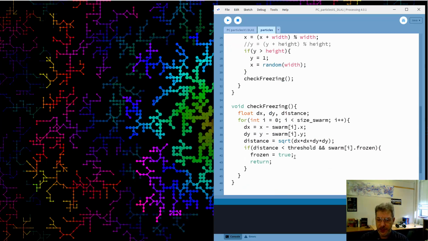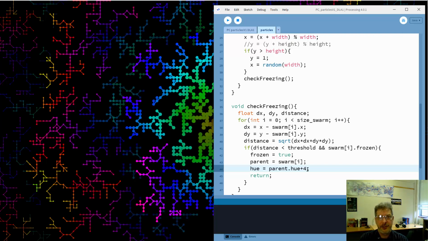And now when we freeze, I'm going to say the parent, which is the particle that caused this particle to freeze, is that ith particle. So if particle 3 froze because it was close to particle 8 that was frozen, particle 8 becomes the parent. And now I can say the hue of this particle is equal to the parent's hue plus a little bit. And that plus a little bit is so that we start moving through the color wheel. And again, in the interest of time, although 1 works pretty well, make the number a little bigger just so that we can see the effect quickly.